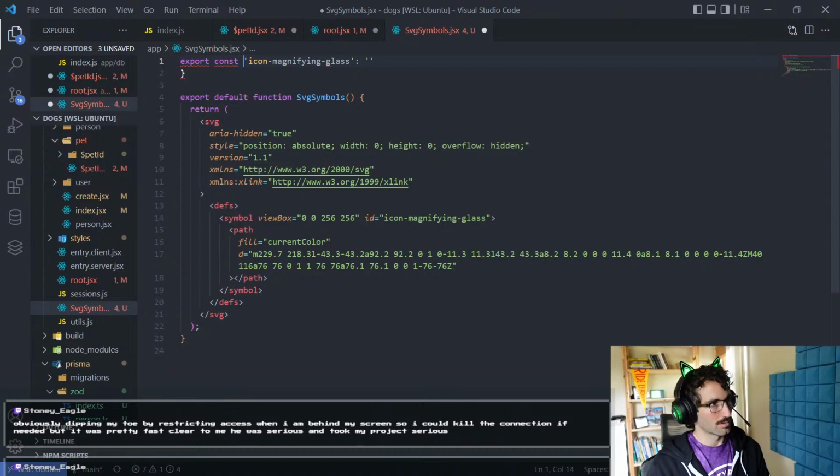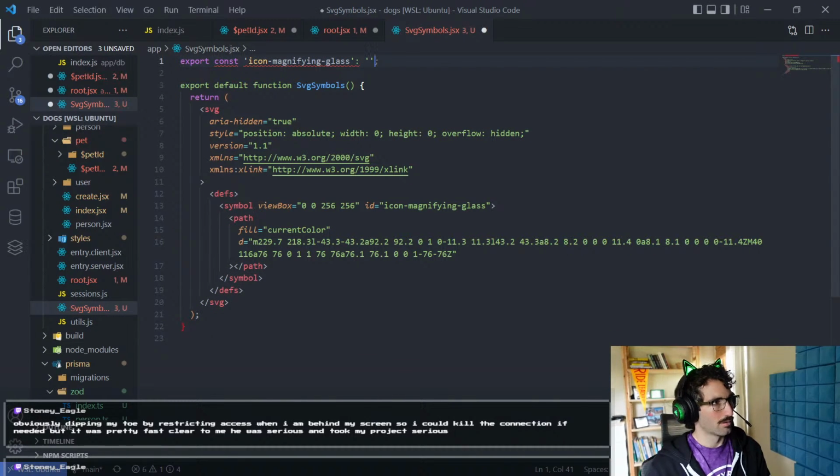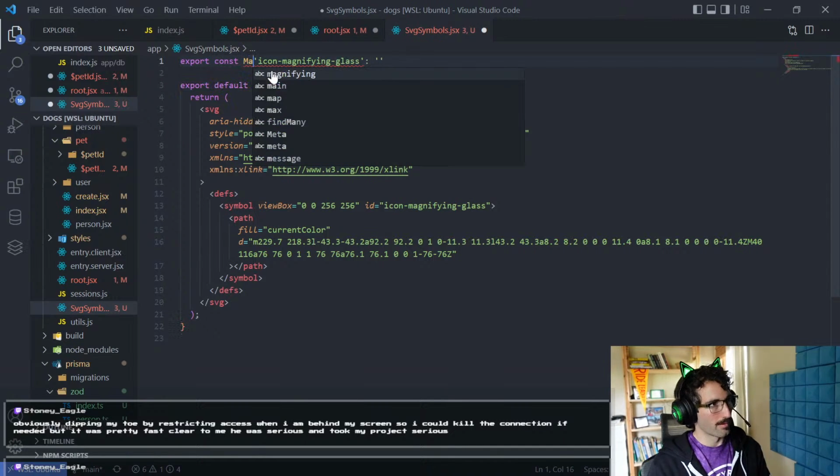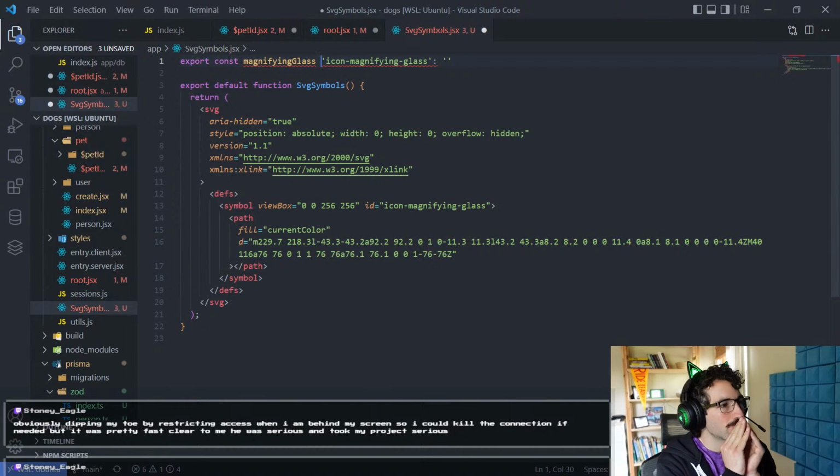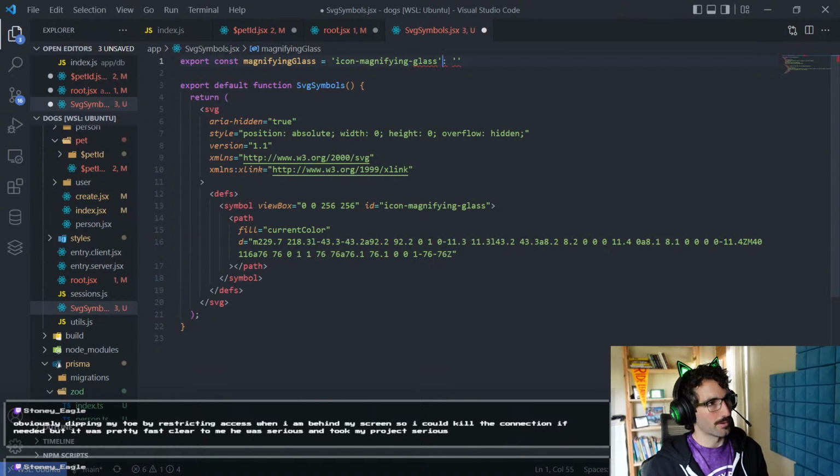Okay. Export const magnifyingGlass. That's going to be the name. Equals something like that, right?